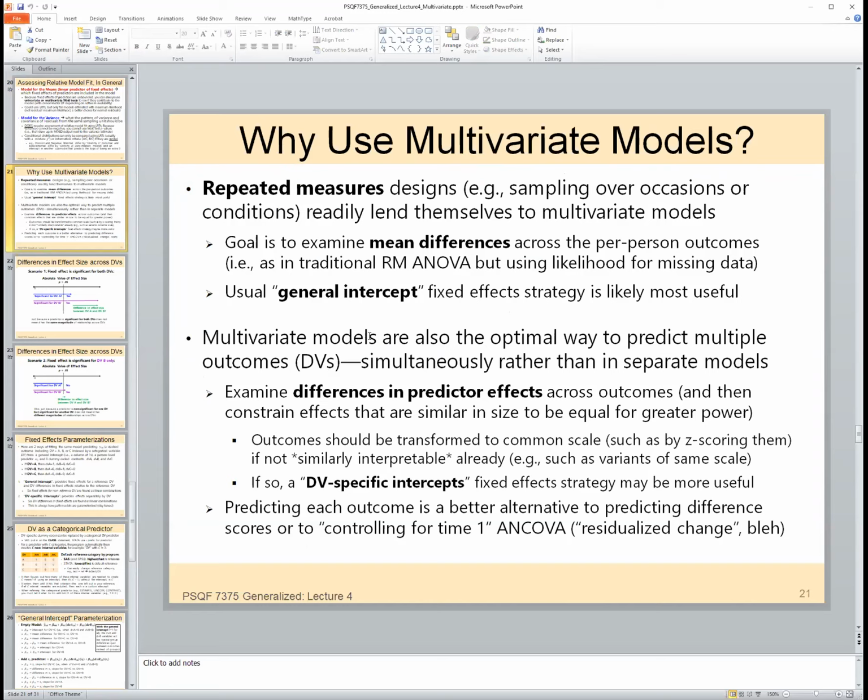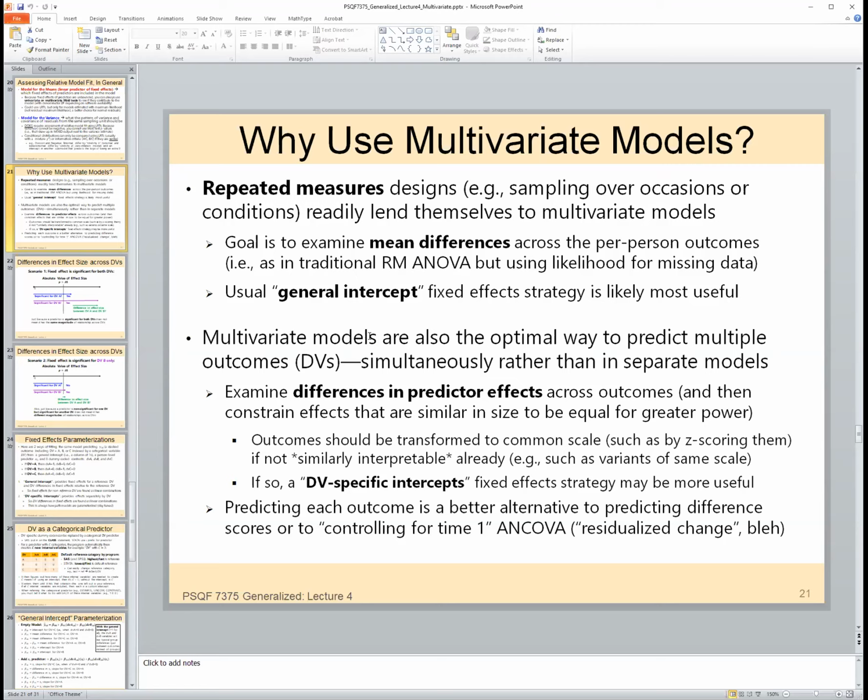So there's two ways to think about multivariate modeling as a strategy. One is I have to because my outcomes are related to each other. In order to predict them all at the same time, you have to be able to build in those relationships. That makes sense. But there's a lot of situations in which people collect different outcomes and they still predict them in separate models. Like I have a measure of anxiety and I have a measure of depression and I have a measure of this and I have a measure of that. And so I'm going to run 5 different sets of models to predict them all.